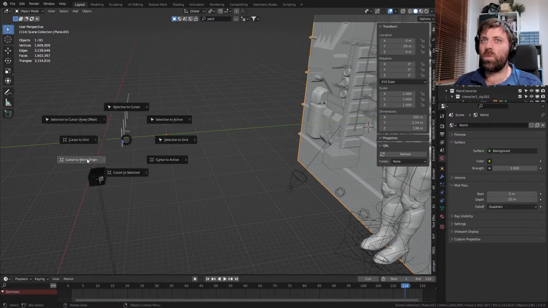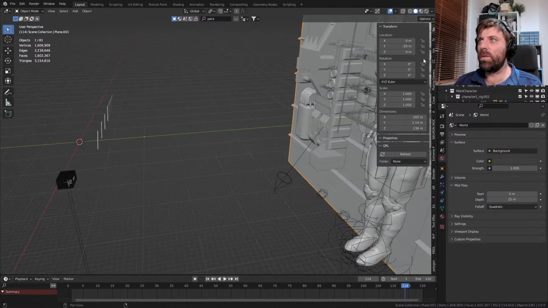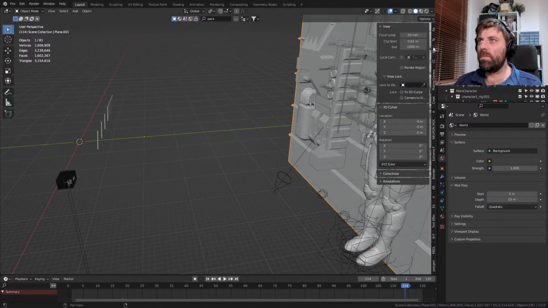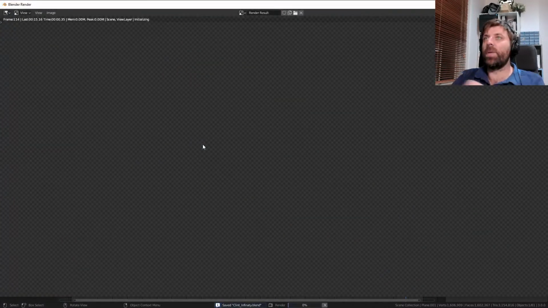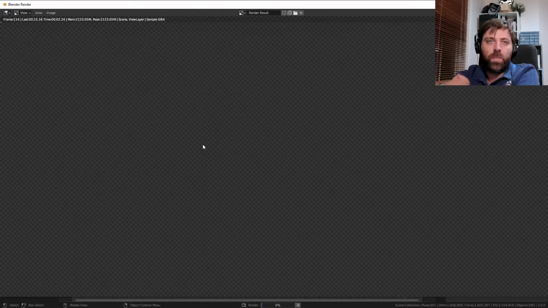Shift S, cursor to world origin. Alright, so if I were to increase this to maybe 150, because we can see it's 125 there. I am a little bit intrigued now. So let's do one more quick render.